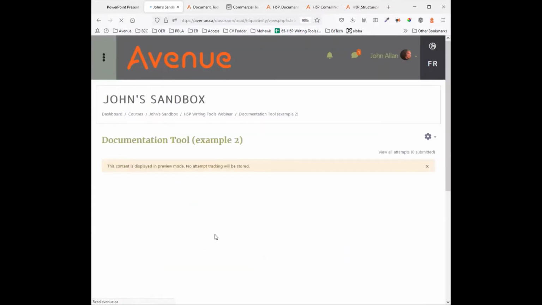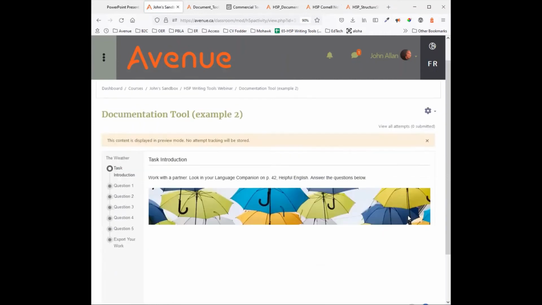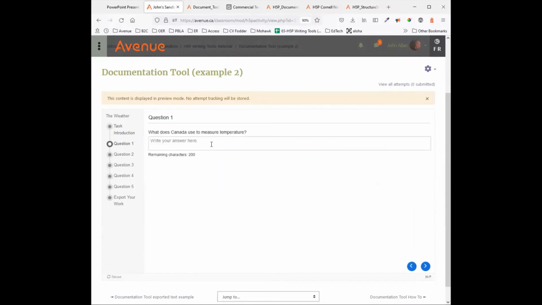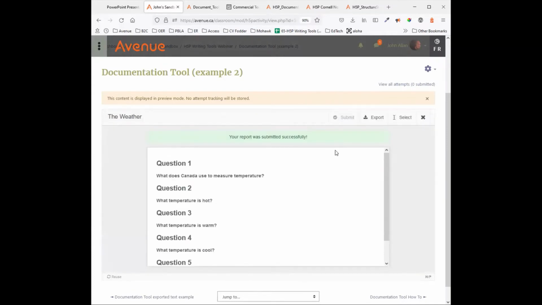Another example that may be more useful to some of you is something simple, just a task like this. The students read the prompt, and then they just answer questions and then export their work. And then instead of saying export, they can just say I'm finished.